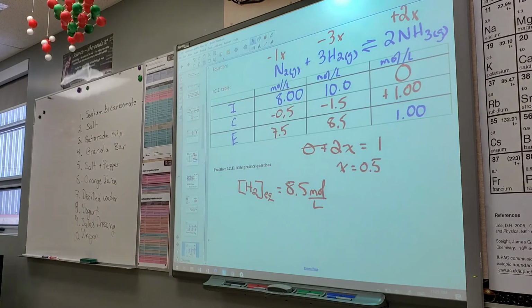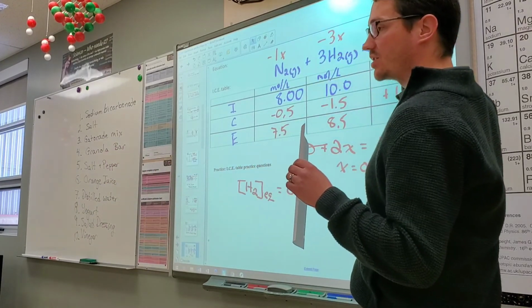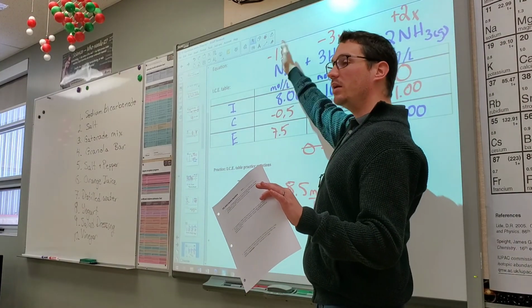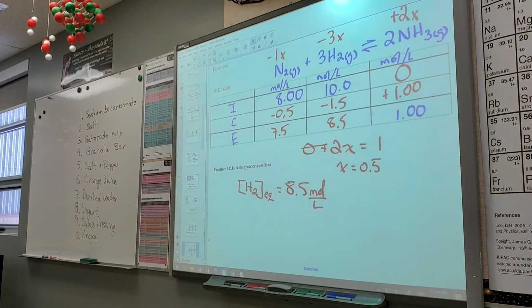Okay. In these questions, you have to do lots of things. There's a lot of problems here, okay? Can you perform this ice table question without a balanced chemical reaction? No, you need the balanced chemical reaction to figure out if you're gaining 1 or losing 5 or whatever, okay? So that's what you should focus on first. You should focus on writing a balanced chemical reaction first. Let me know if you have any problems. I'm going to be wandering around trying to help people.